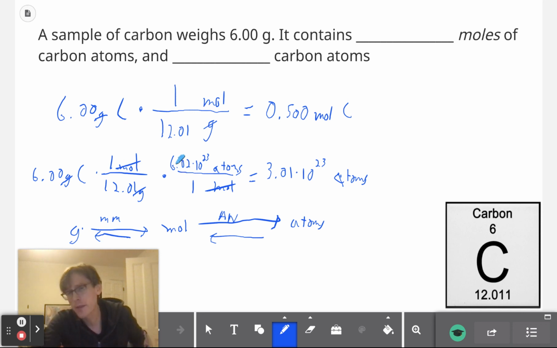One final thing that should be noted is that these conversion factors all involve moles, and whenever you have moles, it's going to have a 1 next to it. So just keeping that in order, it's always going to be a certain number of grams for every 1 mole. And it's always going to be Avogadro's number of atoms for 1 mole. So that'll help you keep the conversion factors in order.